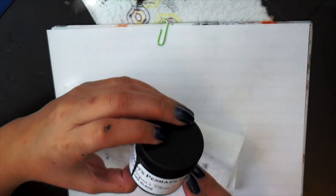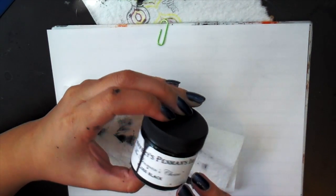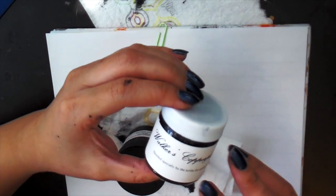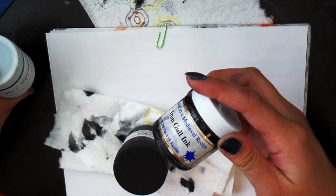Hi everyone, today I'd like to talk about iron gall inks and how they compare to each other. I have four kinds to show you. This is the McCaffrey's Penman's ink. This is the Old World ink. The Walker's Copperplate ink and Blot's iron gall ink.